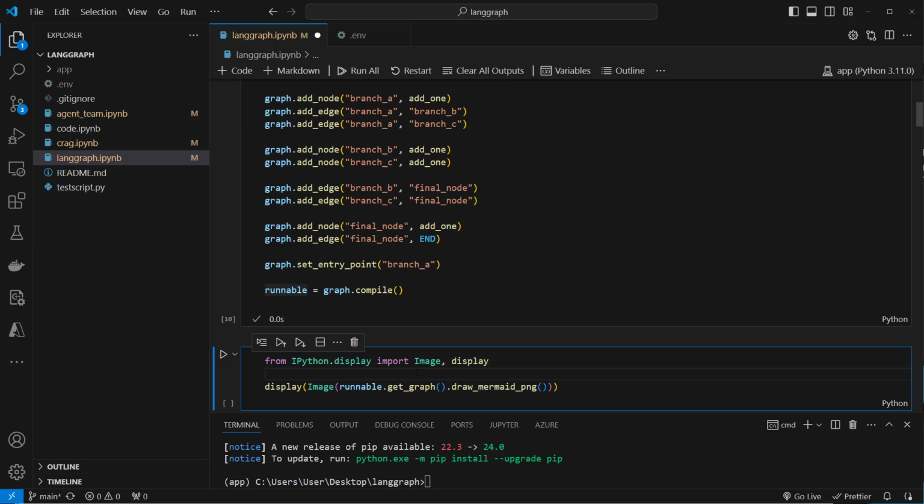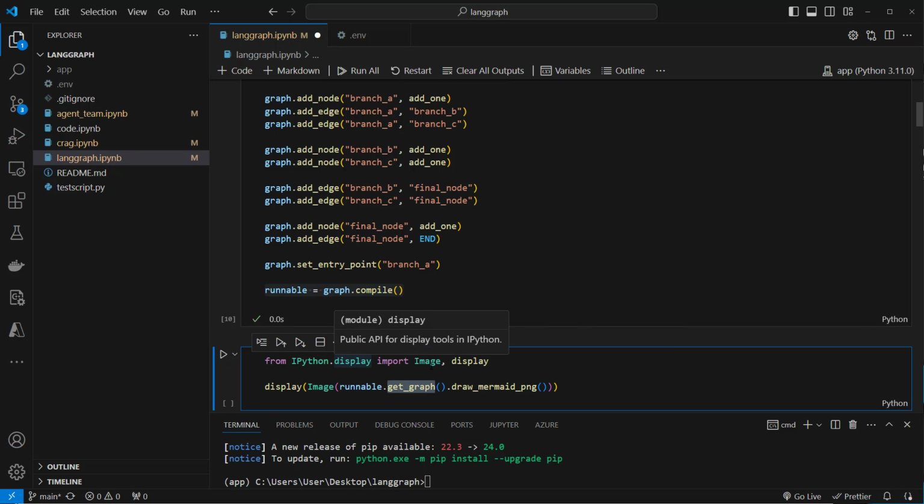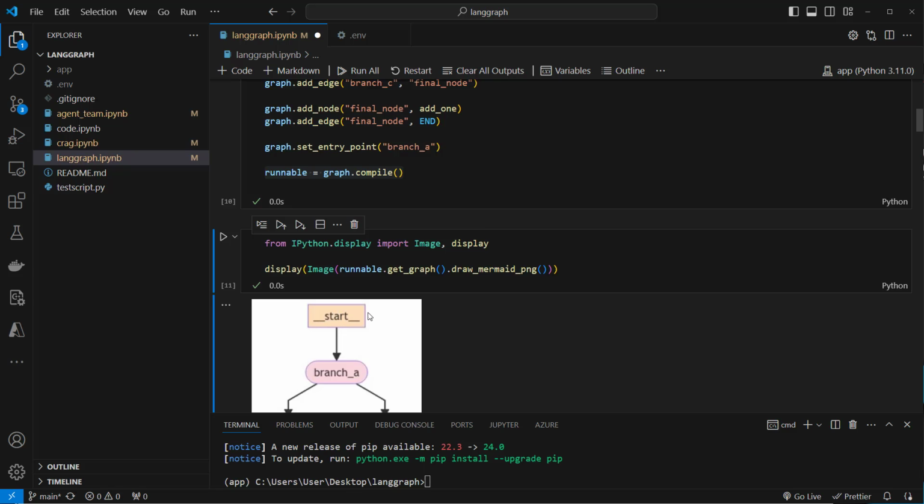What's very helpful in my opinion is to also visualize our graph or runnable. So after compiling it, we can use the getGraph method, and in combination with the Image class and the display method of the display module of IPython, we can just display or visualize our graph. So we can do it like this.